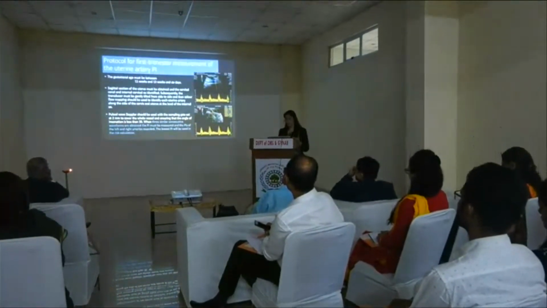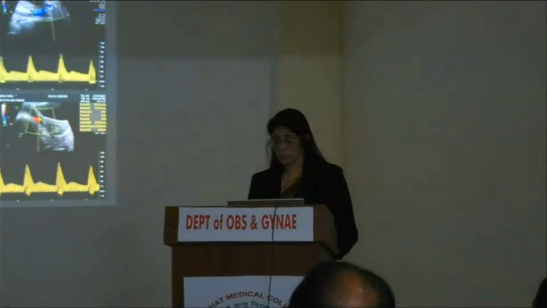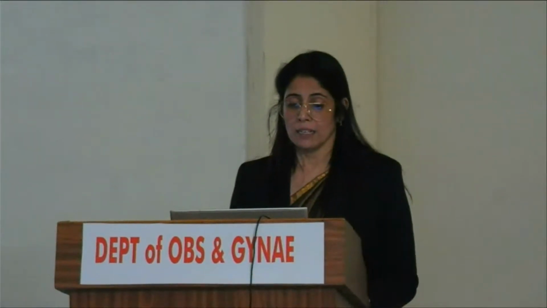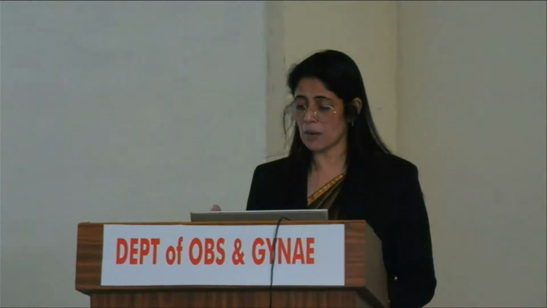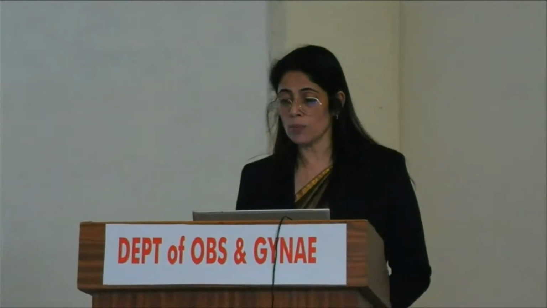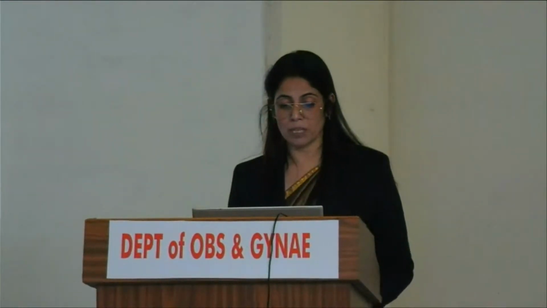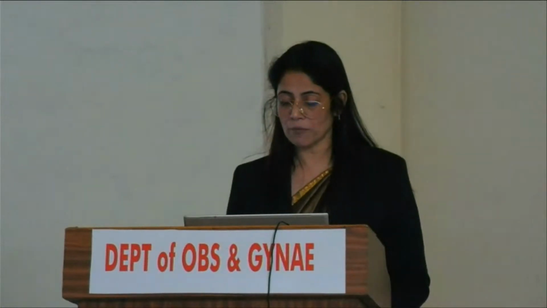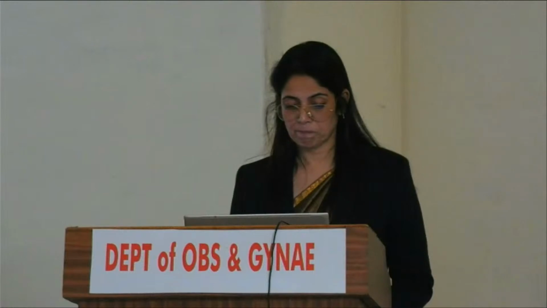Towards the last, we have to document the uterine artery. You look at the uterus and the cervix in the sagittal plane, and then the cervical canal and the internal os should be identified. As we take our probe from side to side, we document both the right and the left uterine arteries, and the pulsed wave Doppler should be with the sampling gate at around 2 mm, and we have to document at least 3 consecutive waveforms and document the PI.